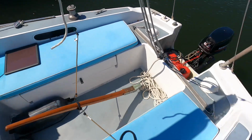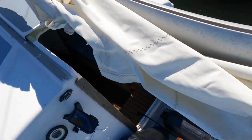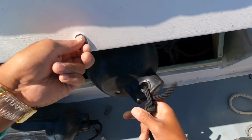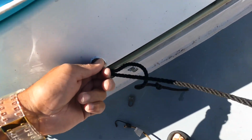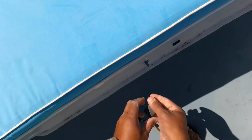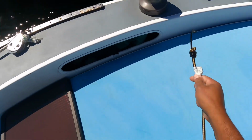All right, stern line's in, all lines are in. The boat is free from the dock. We're gonna get ready to start moving. Stow away the fenders here in this cockpit locker. Now, I'm not gonna lock this cockpit locker when I'm out and about. I just like to put the lock back in to serve as a pin. It helps with the vibrations and the noise.